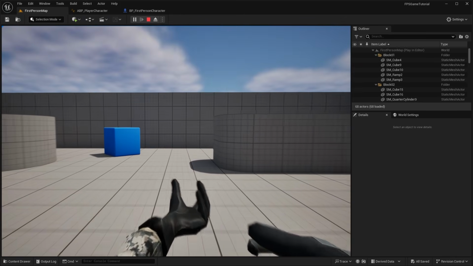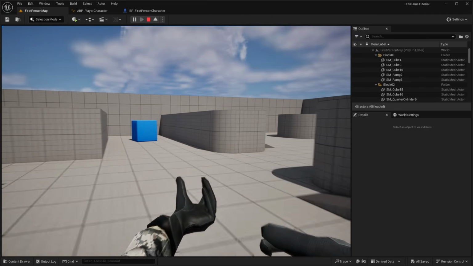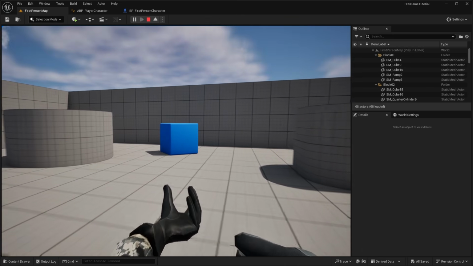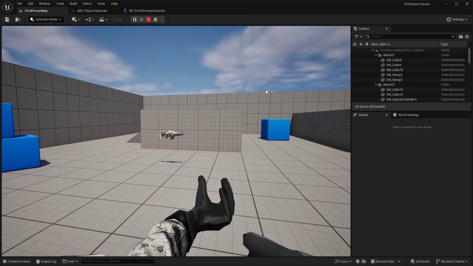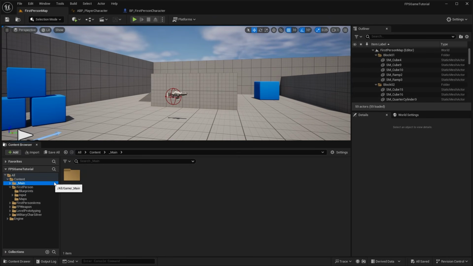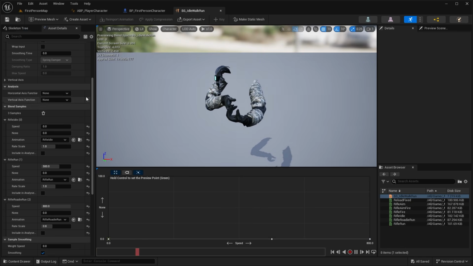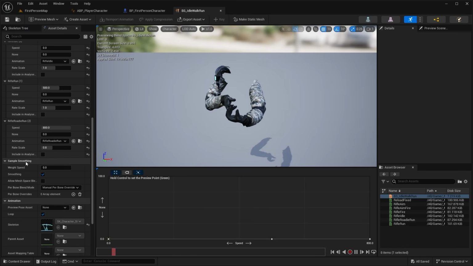Now you can see it's very snappy the way that the animation is playing, and that has to do with our blend space, the blending between the animations in our blend space. So the way that we can tweak that is if we go to our content drawer here and go to our main animations, open up our blend space, idle, walk, run. In the asset details, you can scroll down until you see the sample smoothing section.